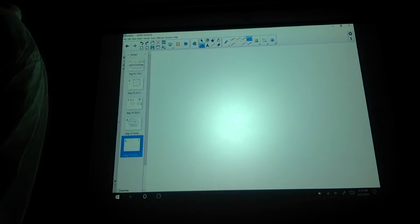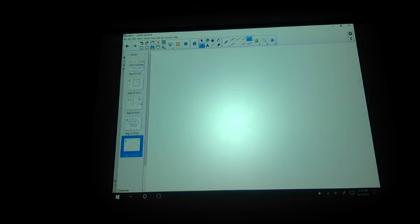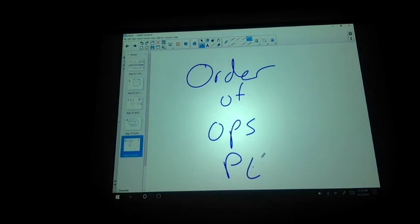Order of operations is important, isn't it? They refer to it as PEMDAS, and I don't have notes really for you today. I'm just kind of filling in some stuff. It's that silly acronym of please excuse my dear Aunt Sally, and somebody said they're going, I don't have an Aunt Sally. Okay? It means that the order that you do math is important.